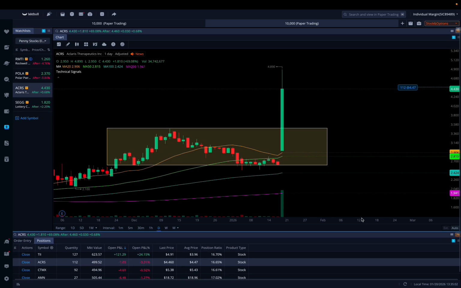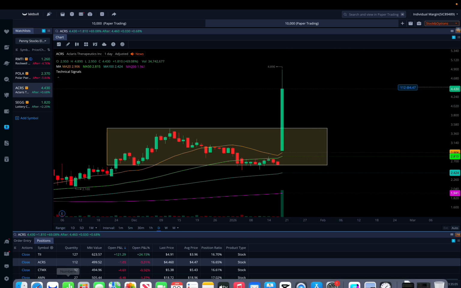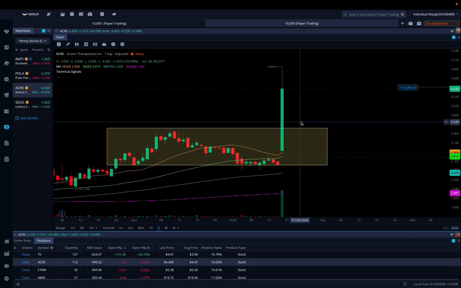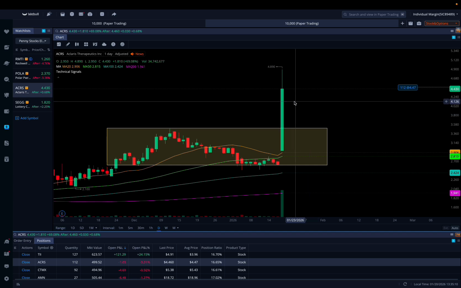So what you're looking at right now is a prime example of what I'm looking for and a prime example of what I took today. Stop loss at around this level right here. I could calculate it, but I only calculate it when it's actually necessary. Probably tomorrow, if I see that the price is going around that area, I will calculate where the halfway point is from the low to the close of today.